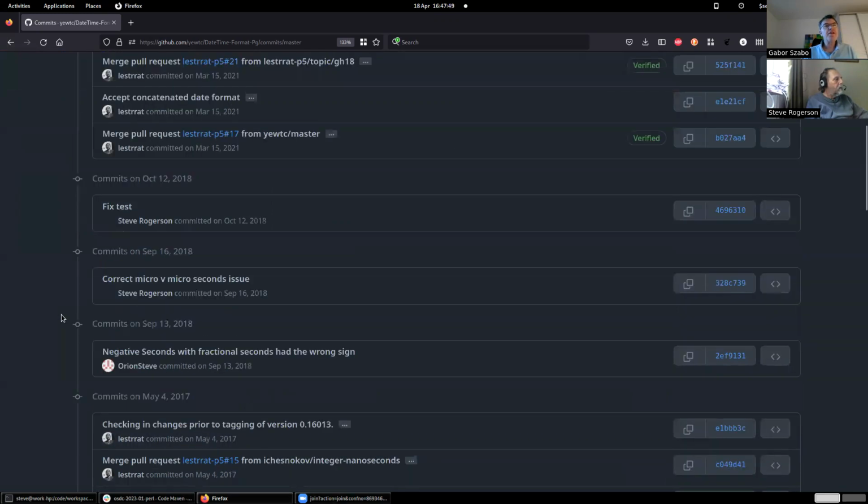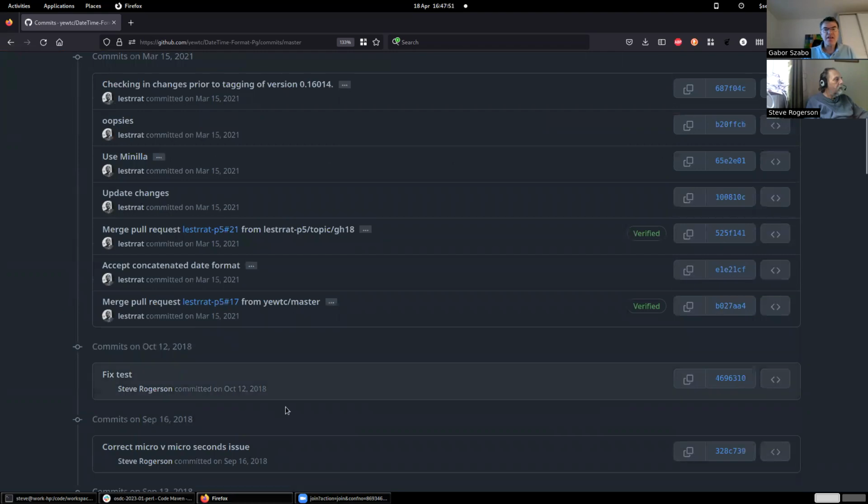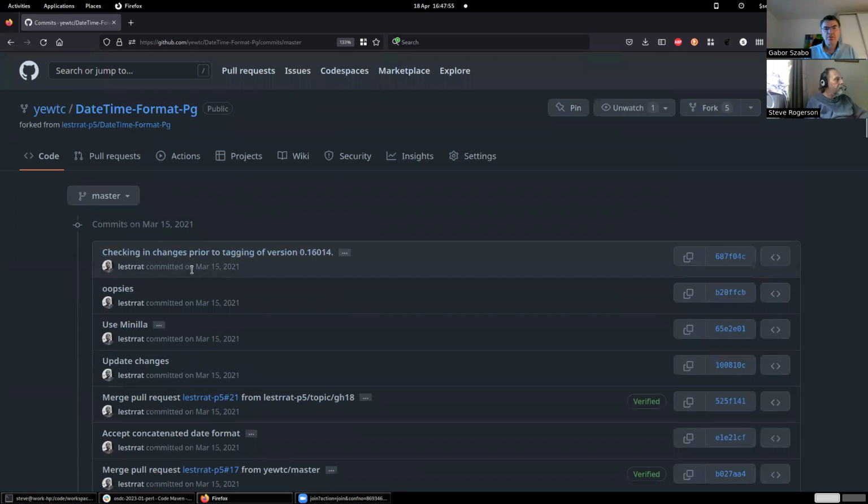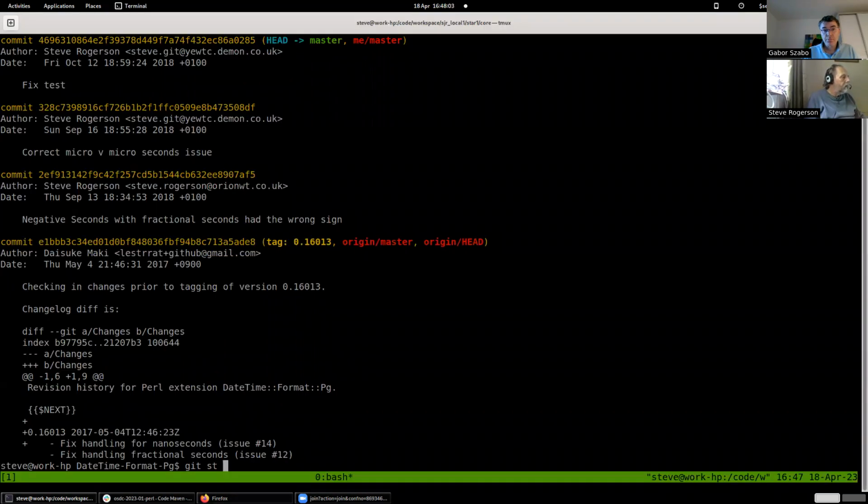So there is the commit message, it says checking in changes prior to tagging of version. Oh, this is an older version you have here.